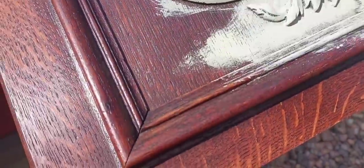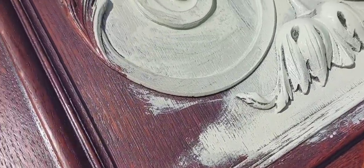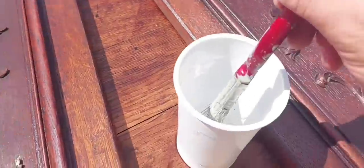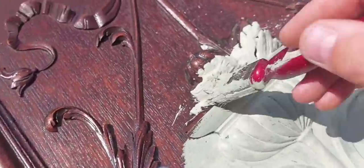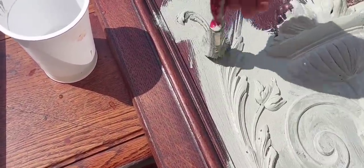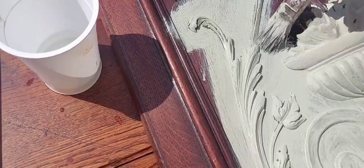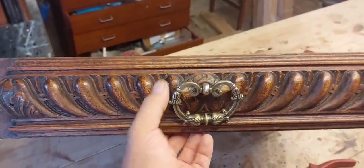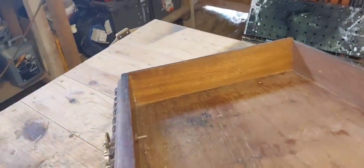And then all we need to do after that is just go around on the panels with the solid paint. So that's what I'm doing now, into the water, and then makes that so much easier looking. And again, this isn't the top coat, so there we go. So we're just going to take these handles off, just so we can paint that nice and cleanly. But just to show you the construction, obviously the entire drawer is solid wood, no plywood or anything.